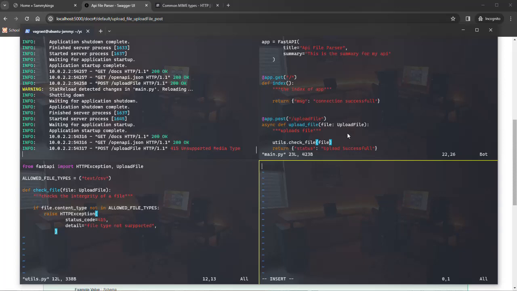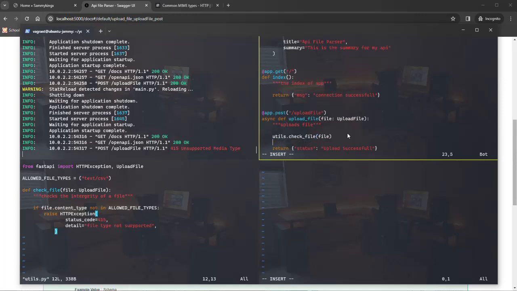Definitely I would come in here. Now that I have my file, I need to read it. When you are reading a file, please note that whatever the MIME type of that file, it's read in bytes. In other words, you are getting the binary representation of that file.